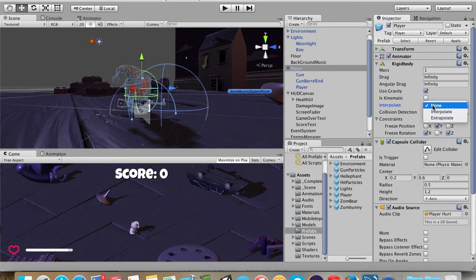If we have slight jitters in a moving object using a rigid body, we use interpolate to smooth the transform movement based on the previous frame, and extrapolate to smooth the transform based on the predicted next frame. For the constant movement and rotation of the object using physics, we use constraints so a character doesn't fall forward or fall over in any different direction. We have frozen the Y position so he doesn't sink through the floor or jump up.